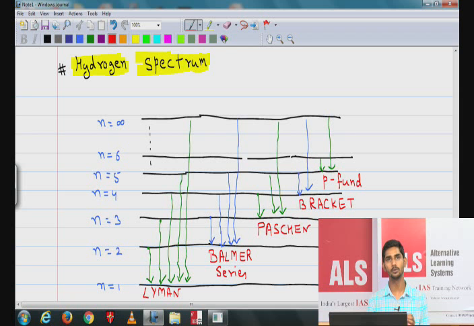Does anybody have any doubt regarding the hydrogen spectrum? Ultimately, we have to understand what the final destination is. That's it. That's all about this topic. So guys, quickly tell me, is there anybody who has any doubt? Do I need to repeat this topic? You can note it down. You can copy it right now. Copy it, guys, and tell me on the chat screen, is there anybody who has any doubt? Any question, any query? Anybody want to ask me anything? That's cool.